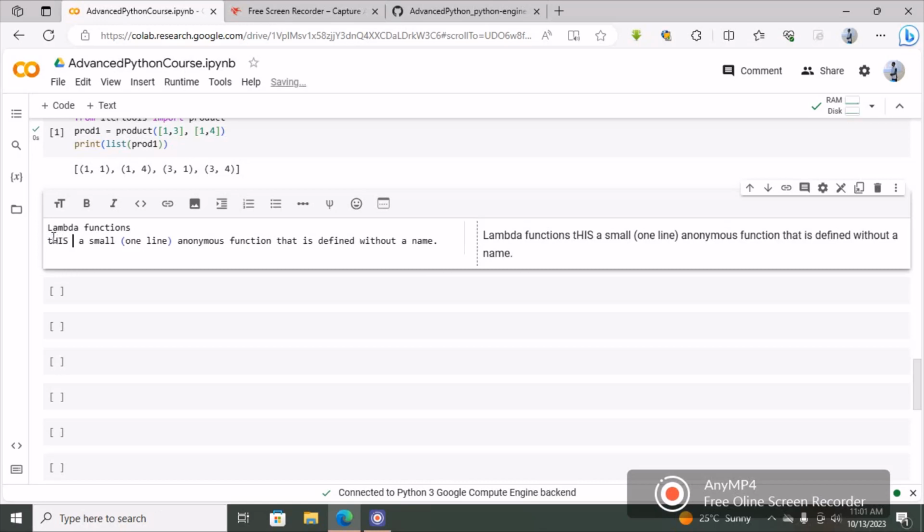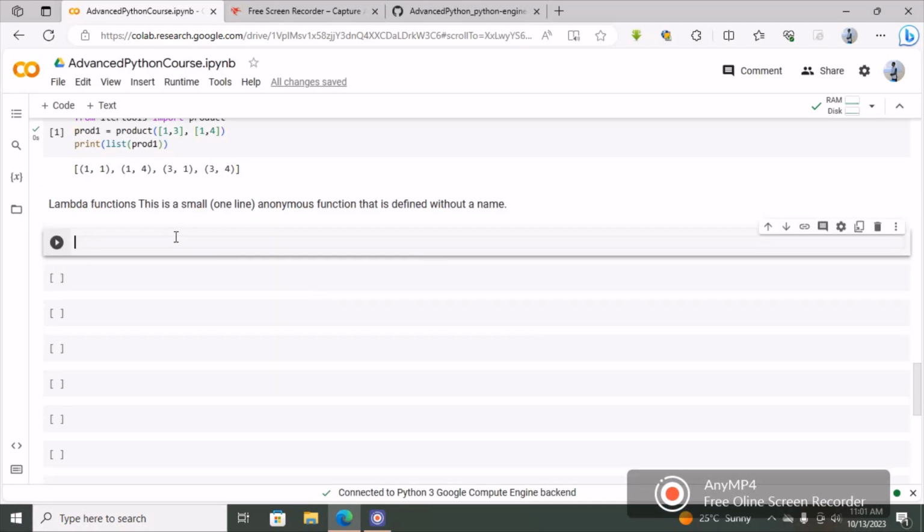It sounds funny, but it works. The syntax is that you start with the lambda keyword, you have the argument, you have the colon, and then you have your expression. It's as simple as that.